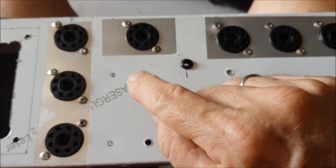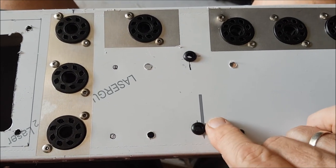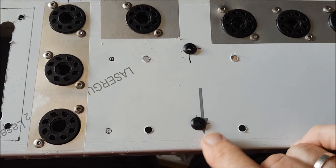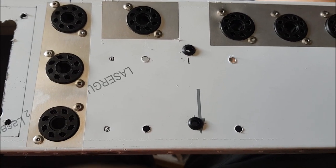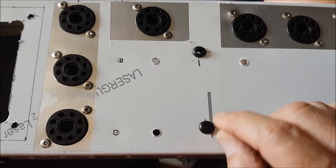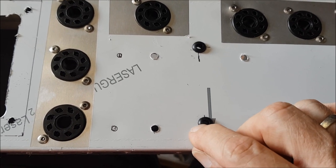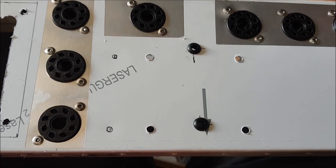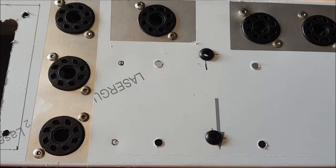I've just put in mounting holes for the output transformer, and also holes for the leads to and from the output transformer. And most importantly, I've installed rubber grommets here. Nasty things can happen if you have wires running through and rubbing up against bare metal, which may be a little bit on the sharp side, with a bit of vibration, and you can easily get a short circuit. So the grommets are important.